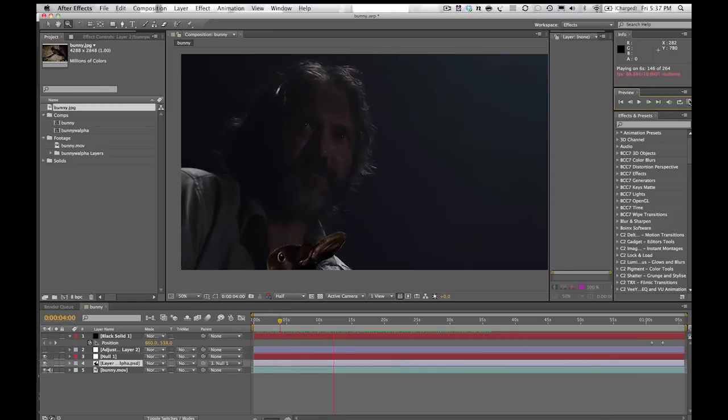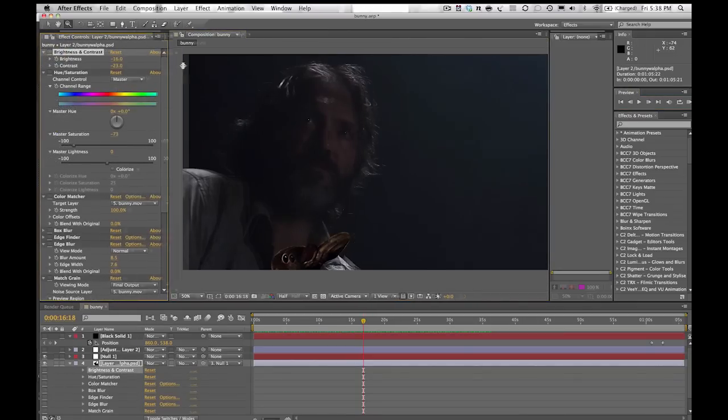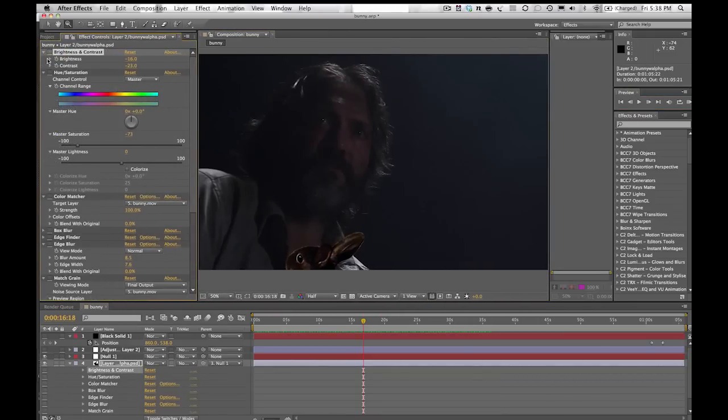Now the bunny is looking very stiff here, right? And of course it doesn't match the shot. Alright, so I applied some effects to the bunny. And again, we're trying to take emphasis away from the bunny and put it more on the actor. Now this shot's very dark too.